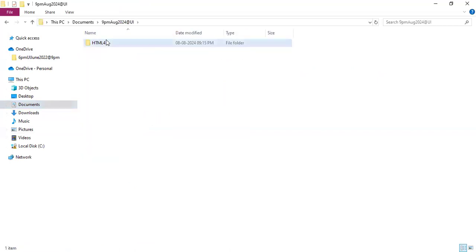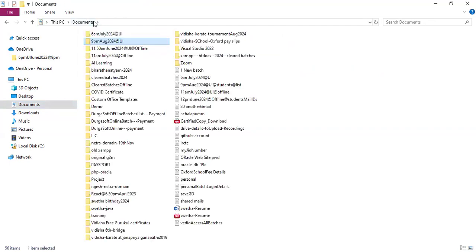In the 9 o'clock folder, HTML4, I'll create a separate folder and separate files, and in that I'll upload everyday class files. Next, everyday class paint files here. And everyday class recordings, date wise, I'll upload in this recordings folder. And then paint files, programs, and documents. Here, document means everyday class document, topic related course content.